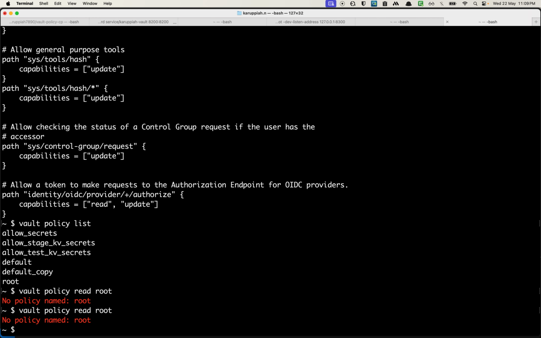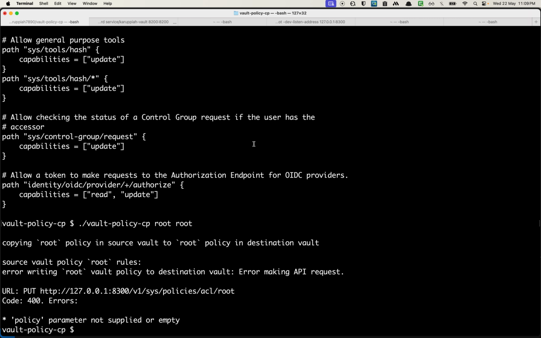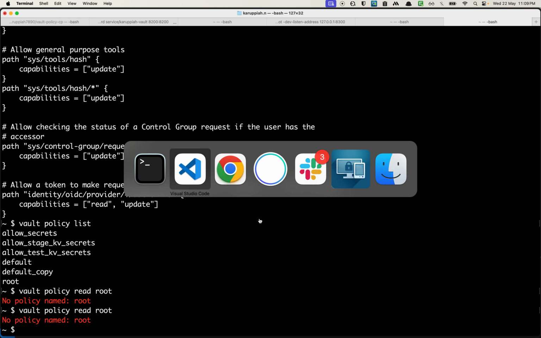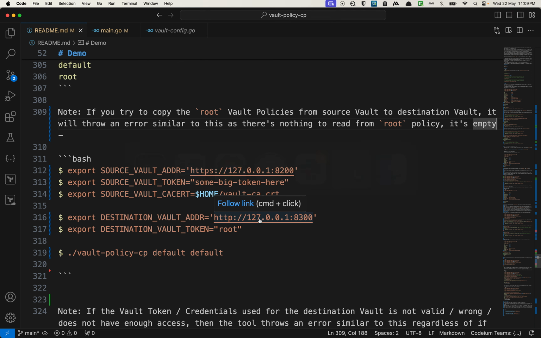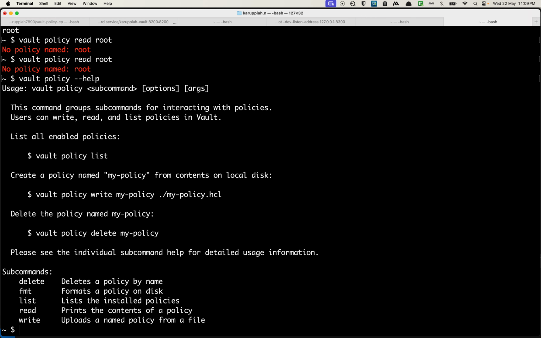No policy named root, only it says. And if you read from it also, it gives some weird error, I guess. Like, how did it read? This one alone read. This one says no policy named root, but there alone it read. I don't know how. I need to understand how that happened. So help.